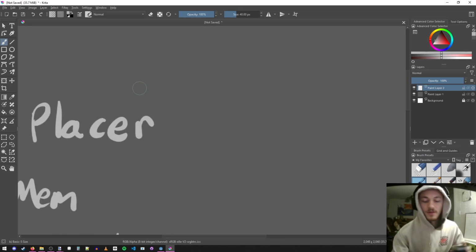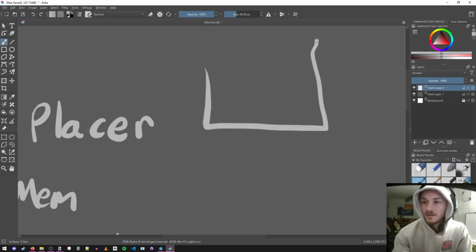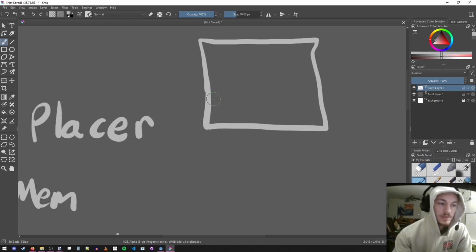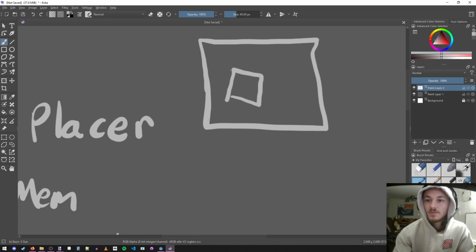For the placer, I was thinking, and this one's probably going to be the hardest part, we make a UI, which is something new for me. I make a UI menu. In that menu, it's isolated. Like, you'll be playing the game, this menu will pop up, you'll have your box, and you can rotate it around, and there will be a menu on the side with all your stickers on them.